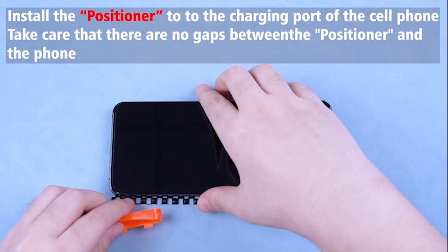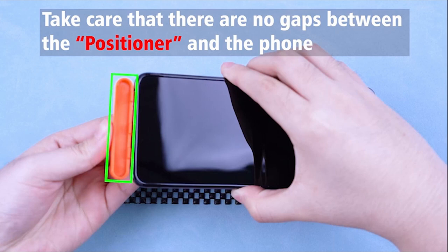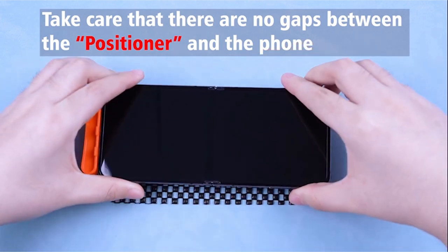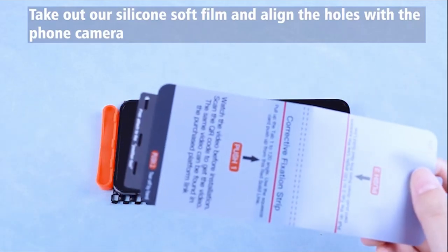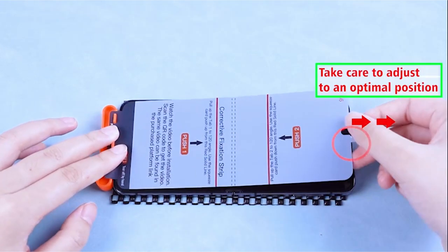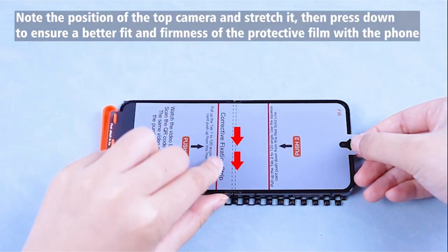For the Z Flip 6's unique lens, the package includes high-quality camera protectors made from sapphire and aluminum alloy, offering military-grade durability against wear, tear, and impacts. The sapphire material maintains high-light transmittance for vibrant photography without compromising clarity. Additionally, the back tempered glass — featuring 9H-plus hardness and 2.5D rounded edges — shields against scratches and drops while maintaining ultra-HD clarity for prolonged viewing comfort.